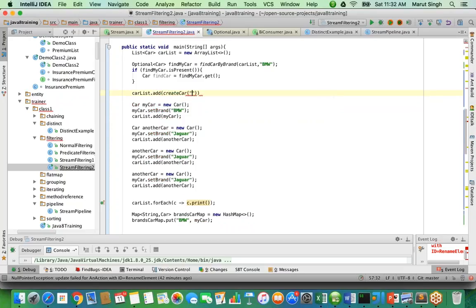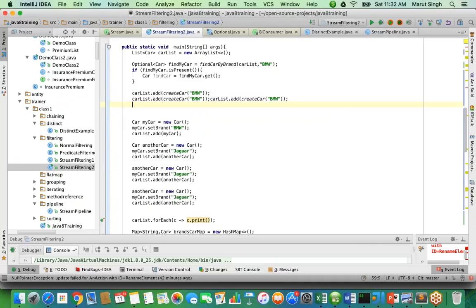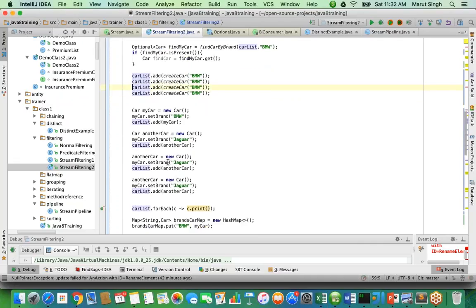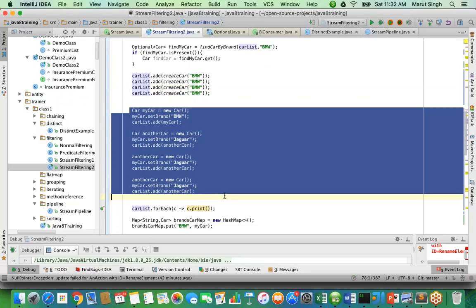So I say create car, then BMW. I will delete all this.